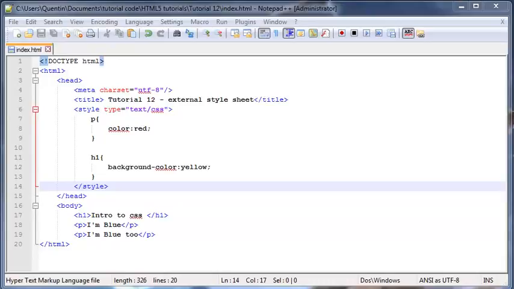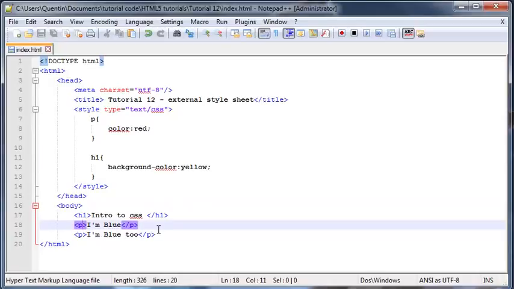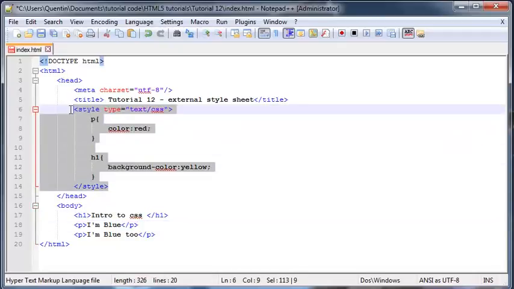Okay, so to do that, I'm just going to speak about what we did in the previous tutorial quickly. In the previous tutorial, we learned about inline CSS, which is where we used styling inside of the tag itself. So we had to put in a style attribute and then put in some style rules over here as well. Okay, but I showed you guys that this wouldn't really be the best way to use CSS on your web page, because this will only change one element, and that is the element that the style tag is inside of. Okay, so it would be much better to use an internal style sheet.